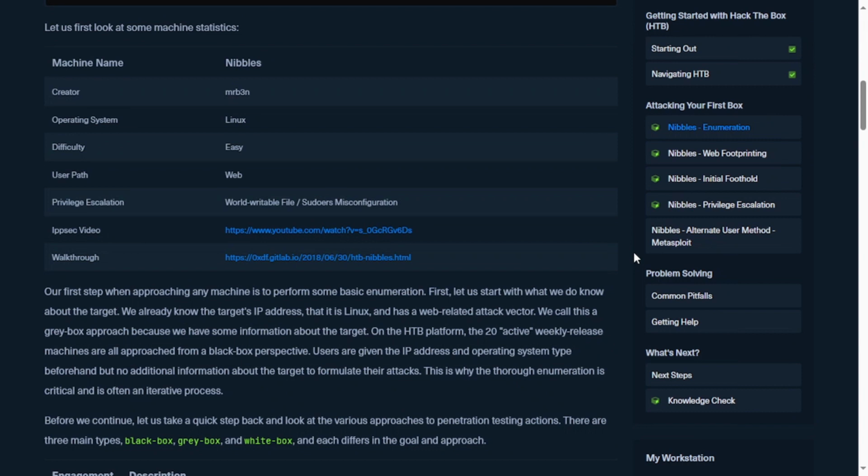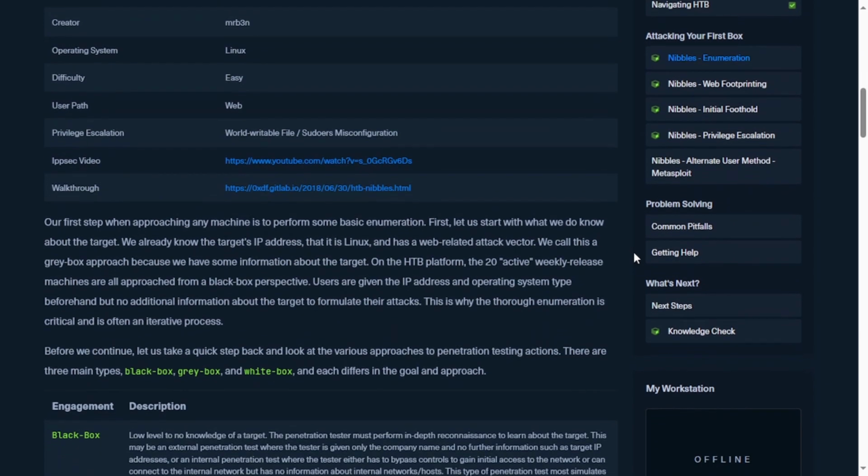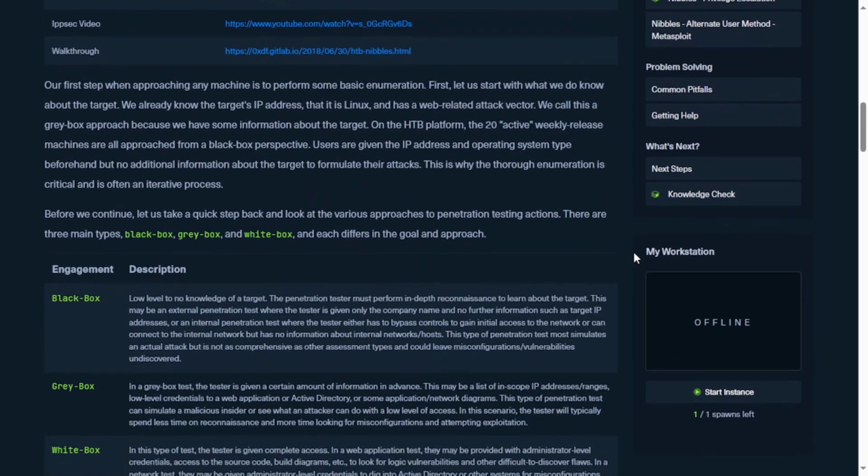Creator was Mr. Ben. It's a Linux operating system, easy, a web user path. Privilege escalation is world writable file / sudoers misconfiguration. You can watch IPSEC's video here, and there is also a walkthrough on that GitLab link blog.